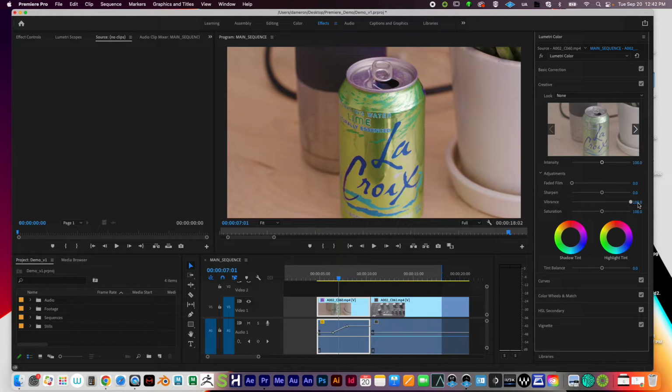So I have the vibrance right here set all the way up, and then I'll double click it, and I have the saturation set all the way up. In this instance, the saturation kind of brought the colors in the table and in the can and just brought everything up a little bit. And then vibrance, you can see right here, is a little more relegated to this can in this particular instance right here. So I'm probably not doing it justice with what I'm saying.